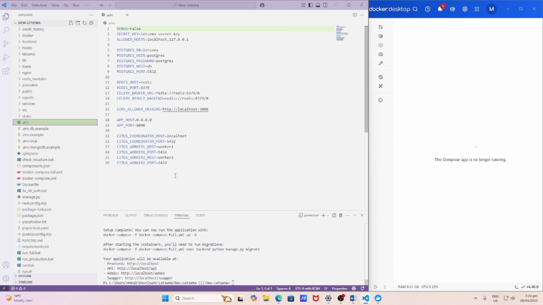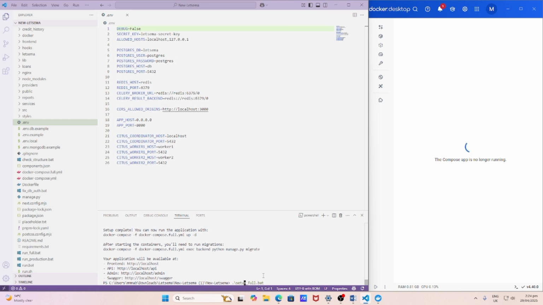We also have the backend service, which is our Django app, which connects to all these databases using the env variables set up earlier, as you can see, and the Celery service, which handles background jobs using Redis as a broker, and then the nginx and front end. We won't cover the front end today, but nginx is here to serve static files and reverse proxy.